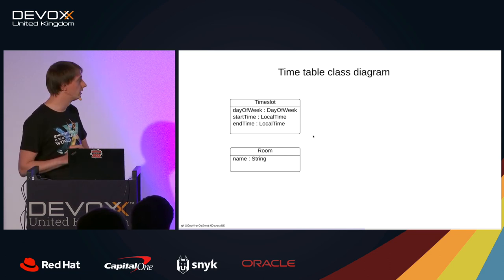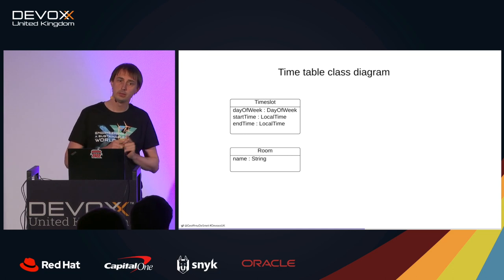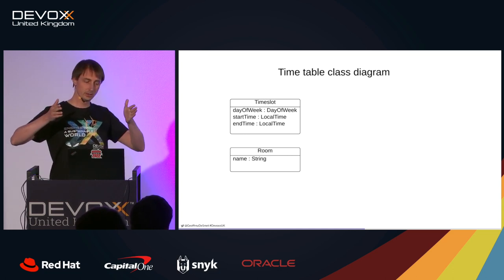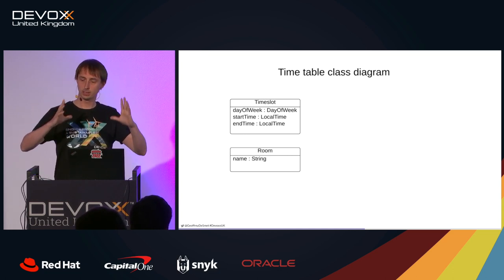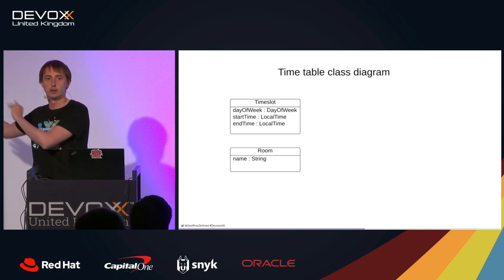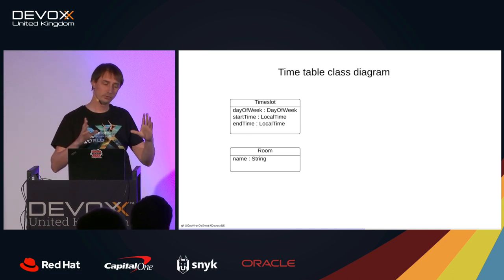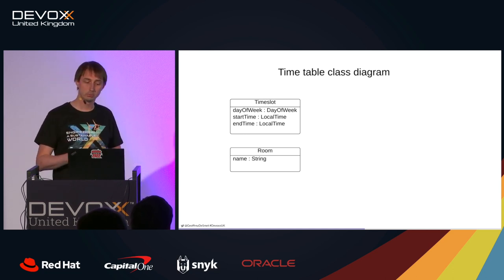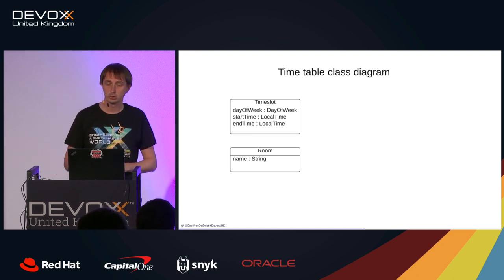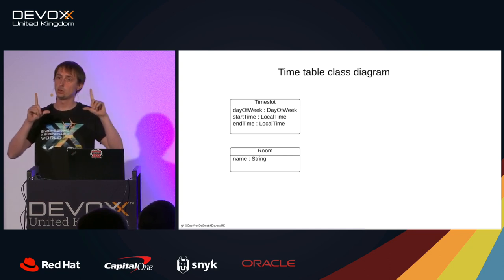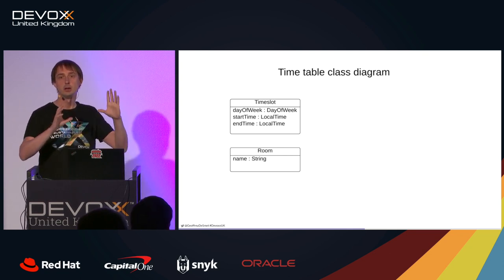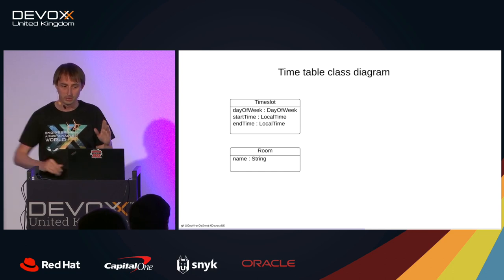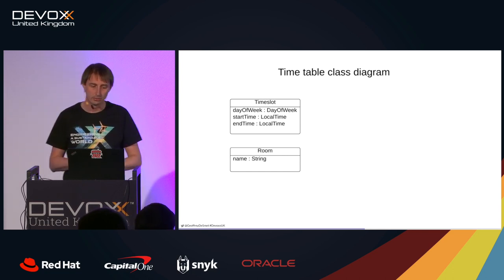I don't have a date in here. Why not? If you look at the problem a minute ago, we actually are scheduling a week's worth of lessons, and we'll copy-paste that every week. That's how the high schools do it. However, if you look at different use cases, for example, for a university, you will probably have this domain a little bit differently, because you'll probably not be scheduling one week that you copy-paste every week, but an entire semester where every date might be completely different, right?